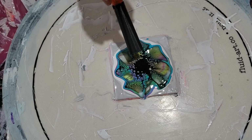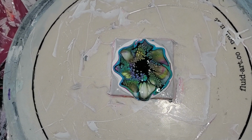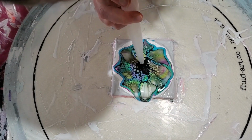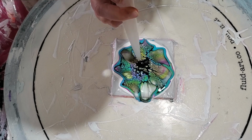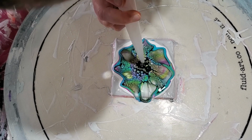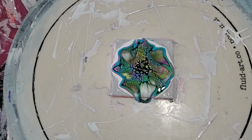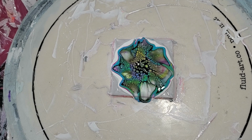Oh, I am glad I scraped. Much better blowout, much better colors. Let's let that come together. This is like Little Mermaid under the sea or something. I love it. Now I can close my colors because I'm not goofing that up. I'm not even modifying it. That one's going to stay the way it is.